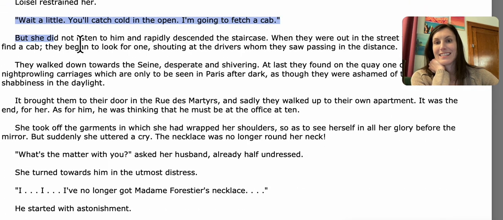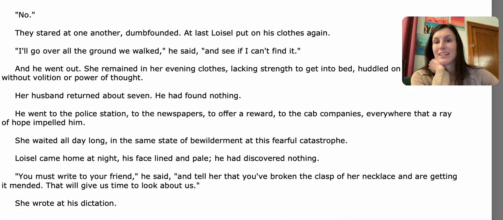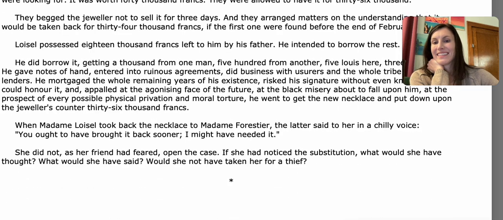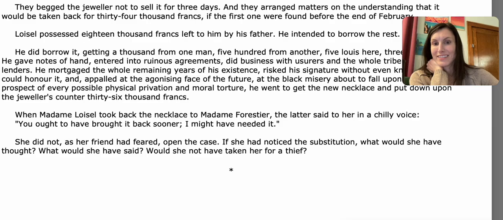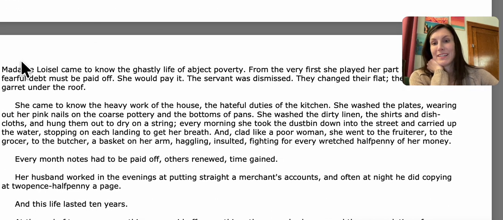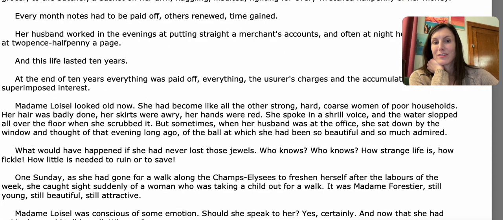And then she sees it here, kind of like a Cinderella situation. So that's one example of appearance versus reality. And also, when she gives the necklace back to her friend, Madame Forrester doesn't even look at it. It's just like, oh, okay, the necklace is back. So it appears like she and her husband just returned the necklace, no problem. But in reality, they really have to move out of their apartment, take out a bunch of loans, and work themselves to near death.